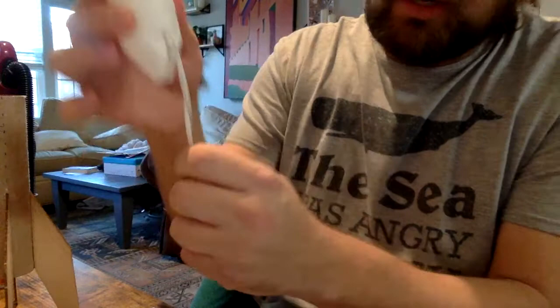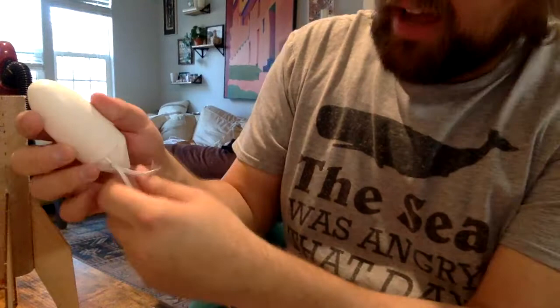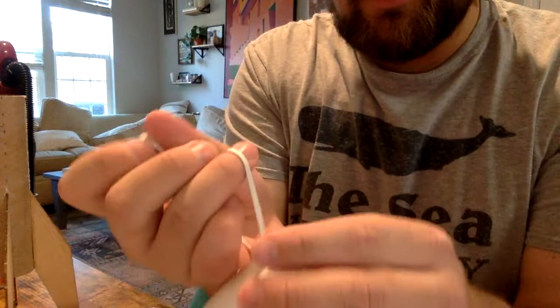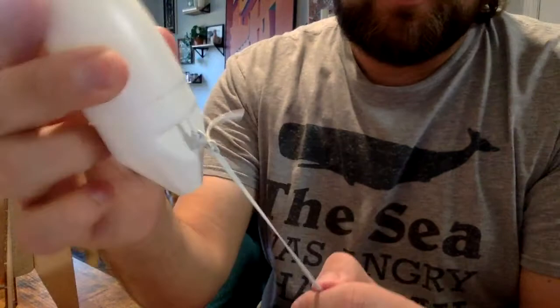I'm going to slide this to the bottom because this is going to hang, and then the parachute will hang from the top and it'll fall like that. As you pull this tighter the knot gets tighter, but I'm going to tie a knot with the short end on top of that — just an overhand knot around this cord to create an end that won't come off. So there's just a little overhand knot. I'm going to do a square knot so the tension isn't unilateral in just one direction — it pulls on two ends instead.